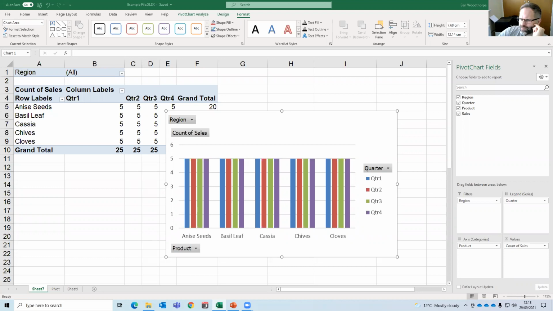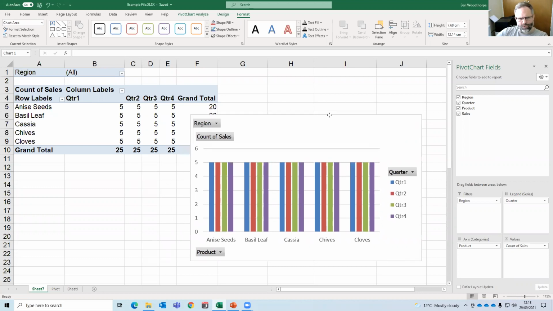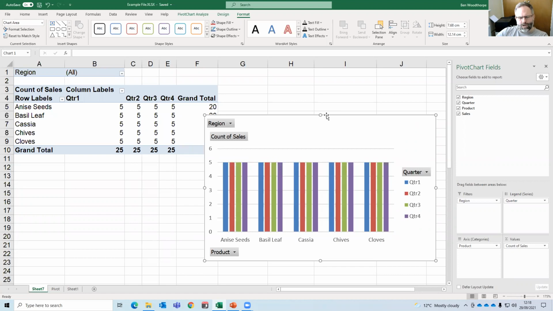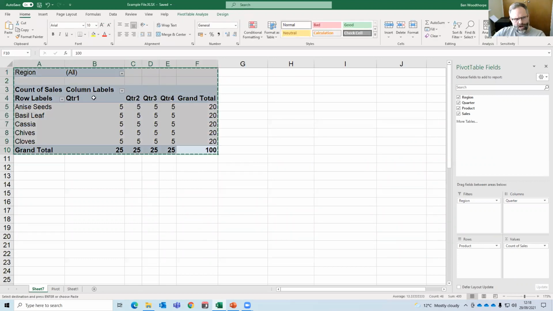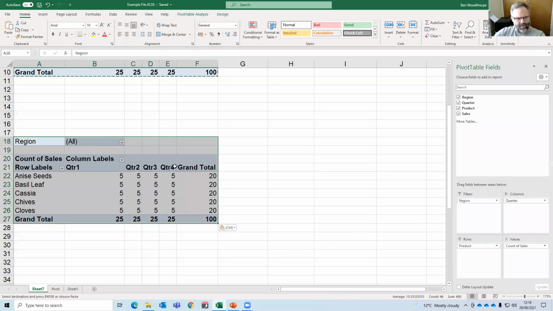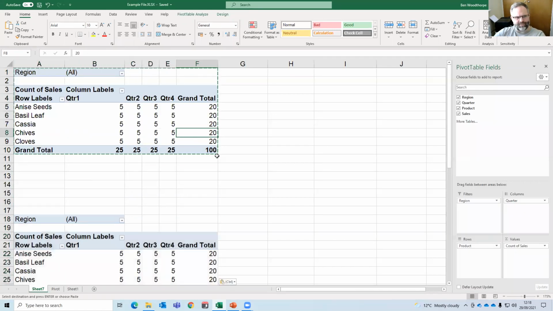Can you save one, then change, say have more than one graph for it? So Audrey's asking about graphs, and I'm assuming by this you're asking, can you have your pivot table, can you have multiple graphs, different types of graphs based on the same data? Yeah, so what you have to do for that really is, it's a bit of a bodge job, but I would copy the pivot table. Okay, so I've got two distinctly different pivot tables, which I can actually then change the layout of.